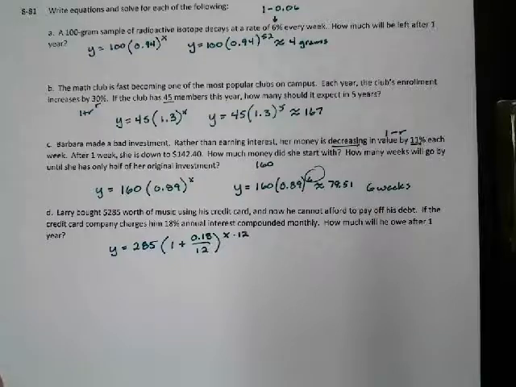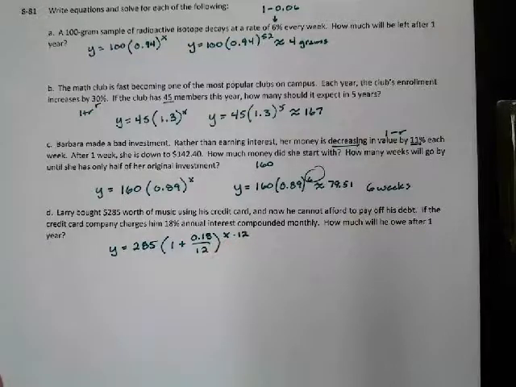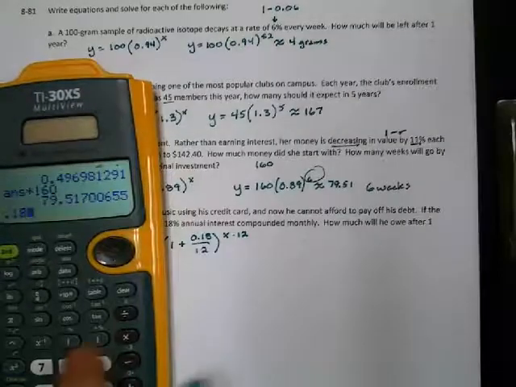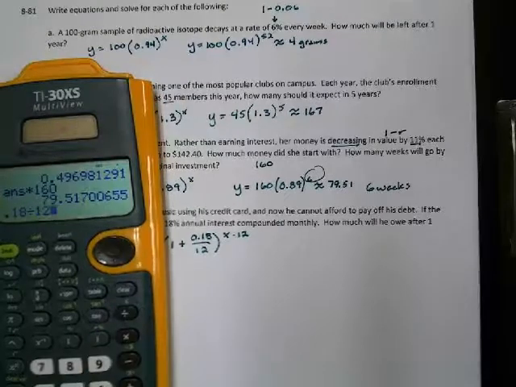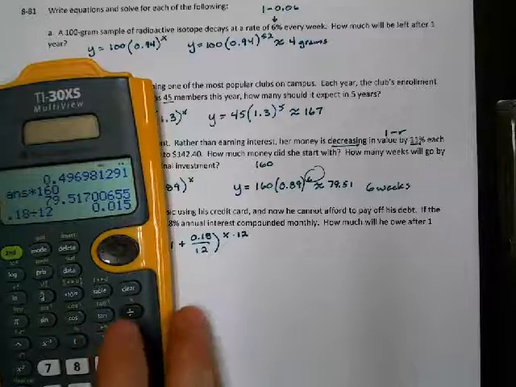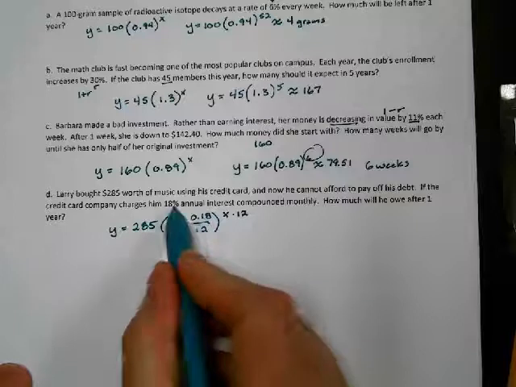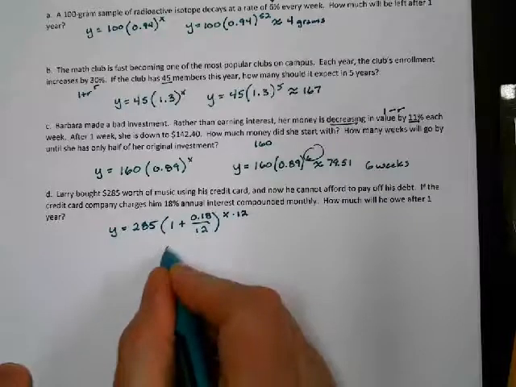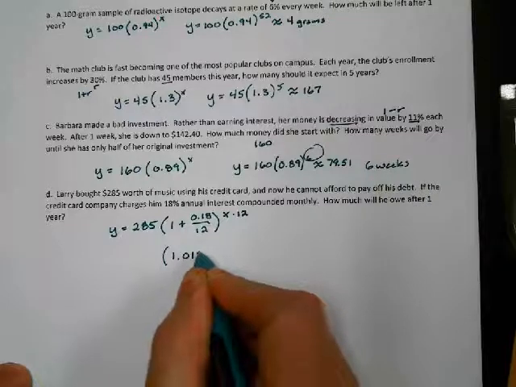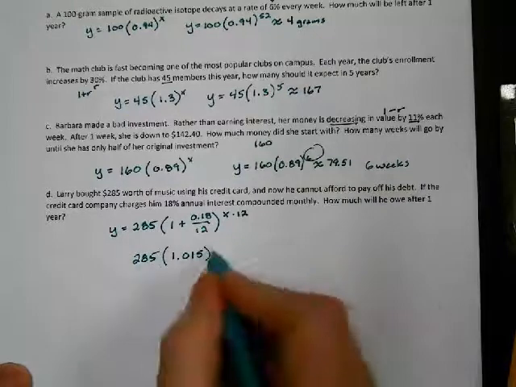All right, let's make this look a little bit nicer. Let's take 0.18 and divide by 12. It comes out to 0.015. So that's 1.5% per month is what they're charging us. It's 18% for a whole year, and what they're going to do is 1.5% per month. And then it's going to be 1 year, so this is going to be 12 time periods that we're going to be dealing with here.